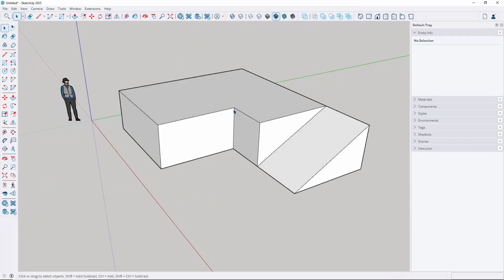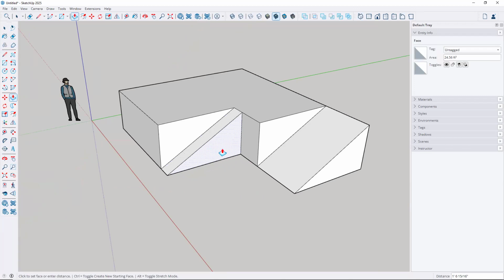Now, just by separating the space, it works well, but sometimes it may not achieve the results you may want. So for example, if I draw a line from this endpoint over to this endpoint like this, and then type P for push pull, in this case, I'm getting the result, but sometimes I may not get that because it just doesn't know how to push pull that surface. So I'll just give this a click here. Let's see if I can push pull this surface. See how it doesn't know which way to go because of the edge on this side. So I can't push pull that surface.